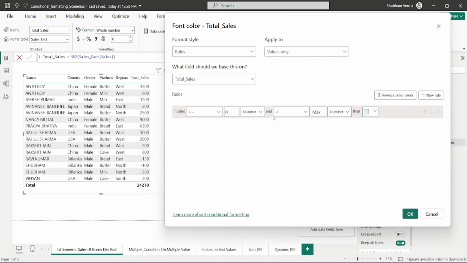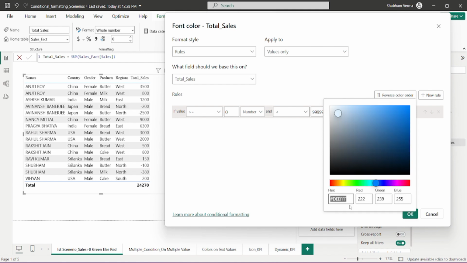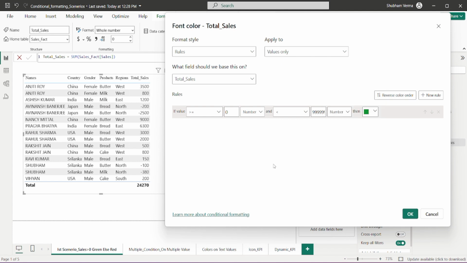The next rule says the value should be less than or equal to, and under this max value I am taking any random highest number. So I am putting 10 times 9: 1, 2, 3, 4, 5, 6, 7, 8, 9 and 10. So if my value is between 0 and this number, I want to return it in green color. So let me go under this more colors, select green color from here and click outside.